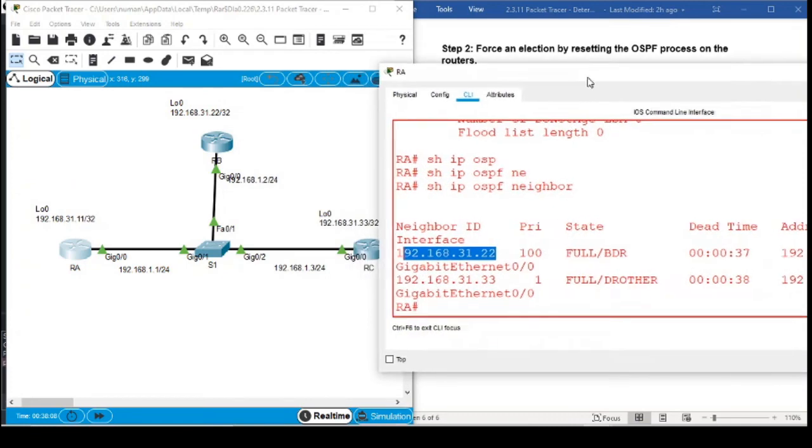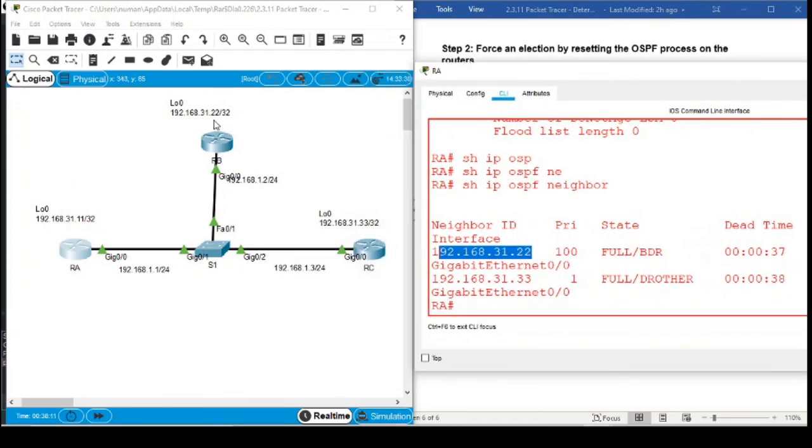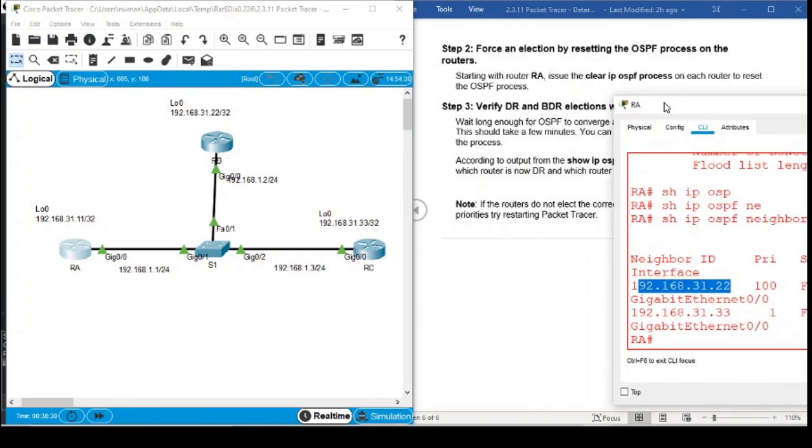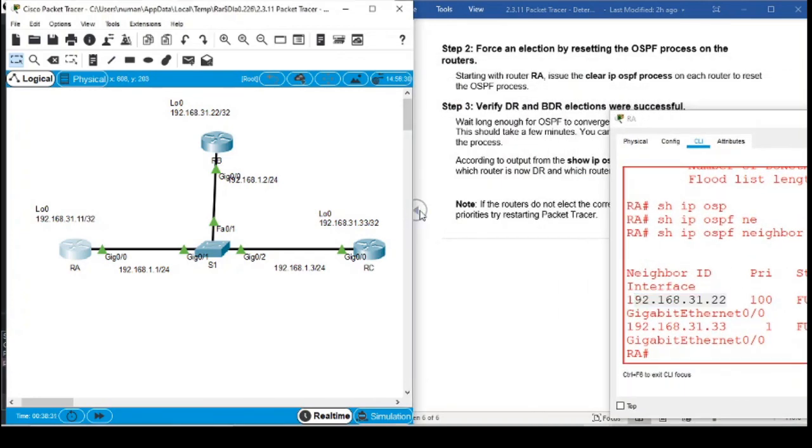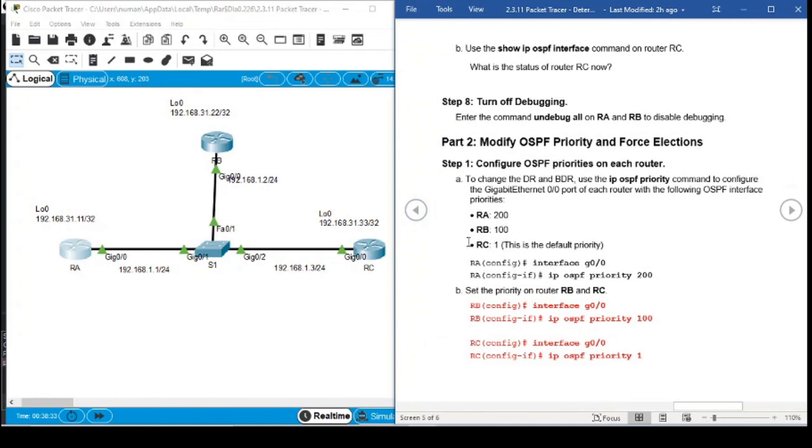Where is 31.22? This one, router B. Its priority is 100, which we configured on router B, and it's the backup designated router. And 31.33 is router C's router ID, where we configured priority 1. That is the default priority.